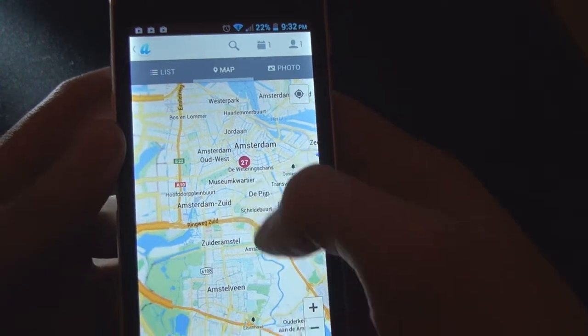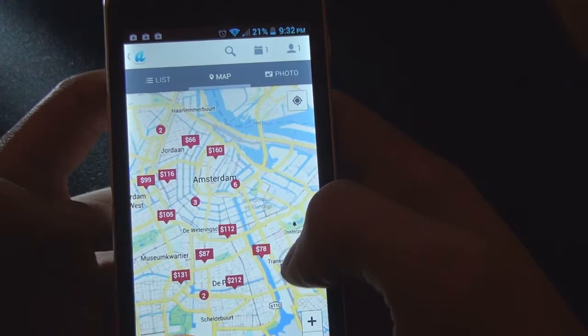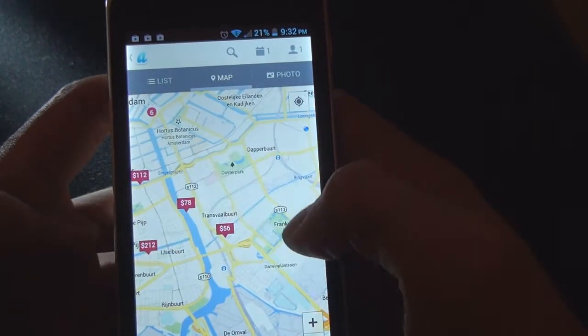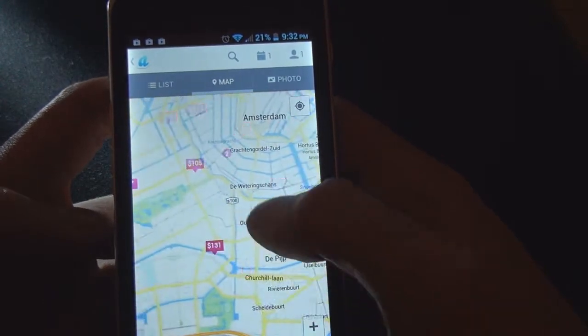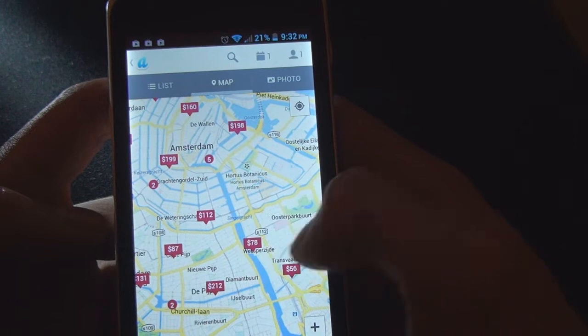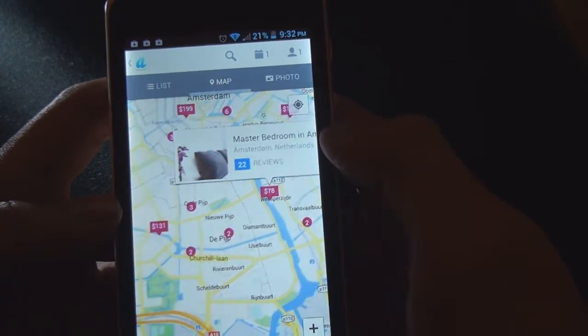So you can look on the map. So if you know where you want to stay, you can look around and exactly see the price. So say, this one is close to the city and it's $78. Just click on it, look at it.